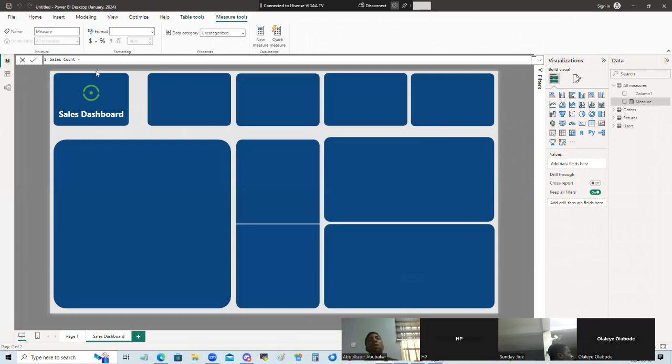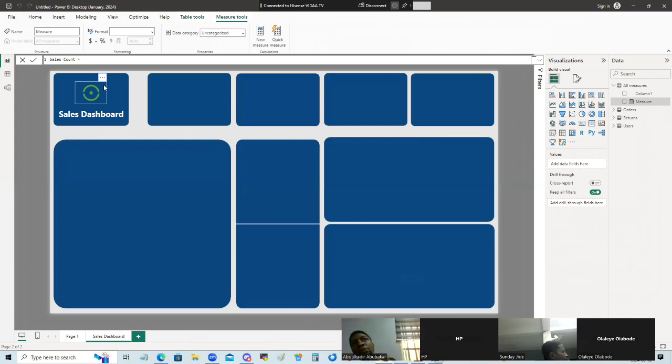Equal to. Now we need a DAX formula. Remember that I told us we cannot cram all the DAX formulas. We will need a DAX formula to do what we want, depending on what we want to do. In this case, we want to count all the rows in a particular table. That's the sales volume. The number of rows will give us the sales count. So there's a function you can use for this.